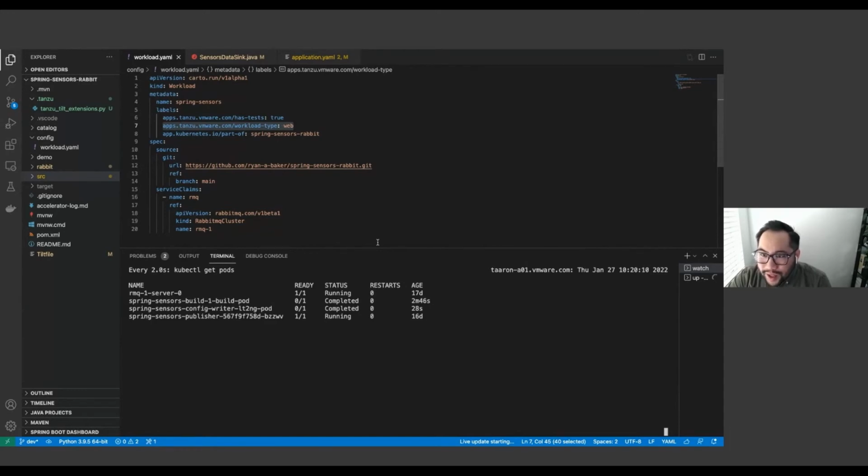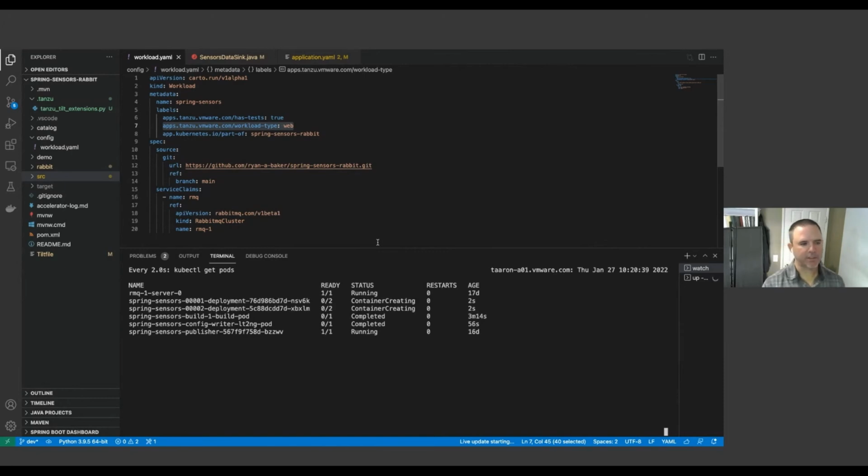Who uses Tanzu Application Platform? Yeah, I can answer it from the developer's perspective. The developer will use the tooling of the platform. In this case, we have Visual Studio running with the Tanzu Application extension, which enables you to use this workload YAML file as your only file, right? So you don't have to have a Dockerfile. You don't have to have a bunch of Kubernetes YAML to deploy this and test out your code. And then what we'll see here is the developer being able to make live changes on that container as well.